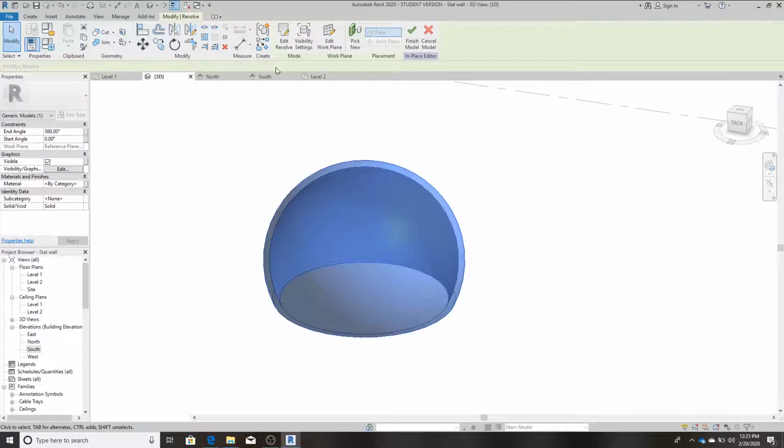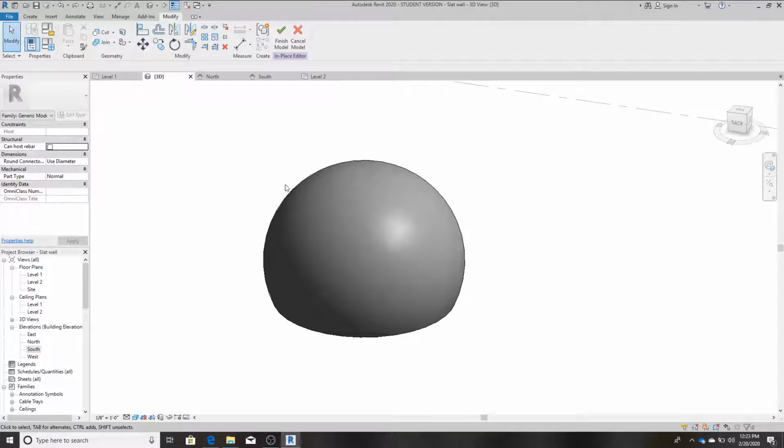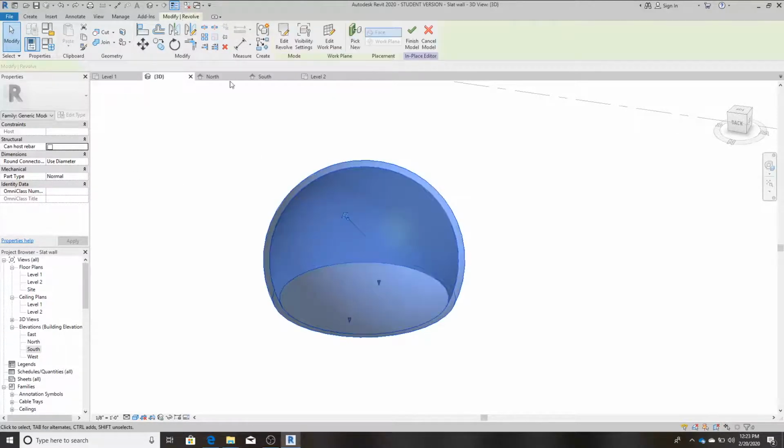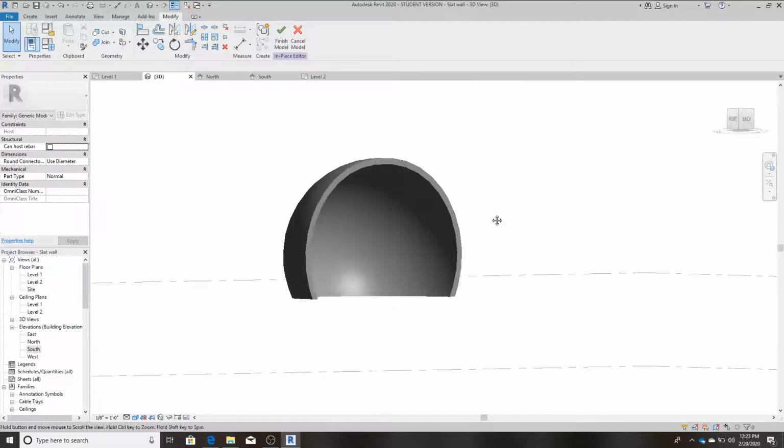Okay, so if you click edit in place, you can come here to the end angle. We're going to change this to 180. Uh-oh, I just deleted everything. So go back, select your dome. We're going to change the end angle to 180. Apply. So now we only have half of our dome.